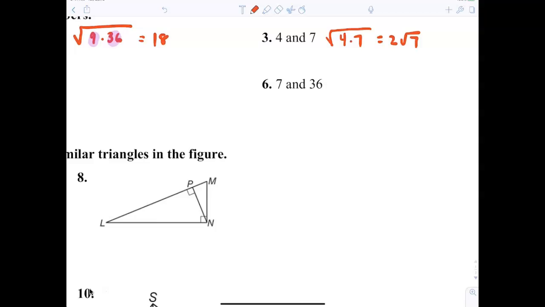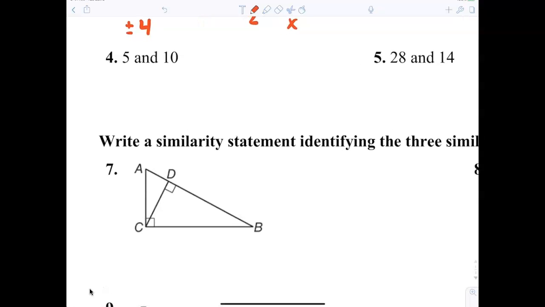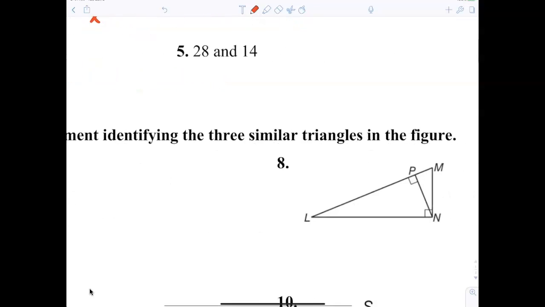Now let's look at 5. Now remember, this is just simply the square root of what? 5 times 10, right? That's right. And so in here, thank you very much. Does everybody understand there's a common 5 with 5 and 10? So I don't want you to say 50. I want you to say, hey, there's a common 5 there. So we just pull that out as 5 radical 2. Is everybody okay with that? Any issues?